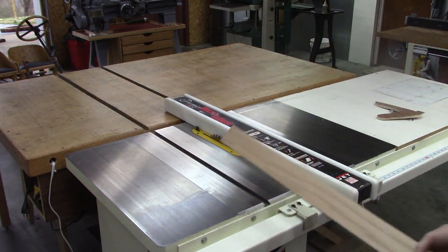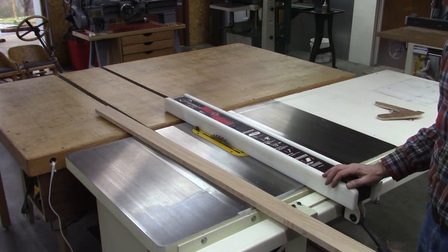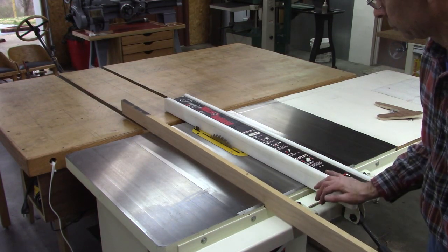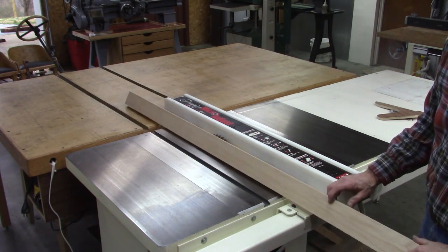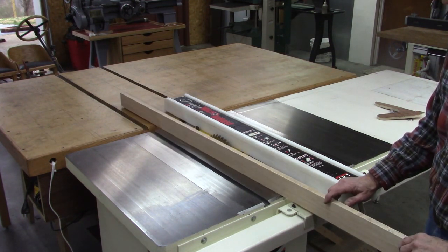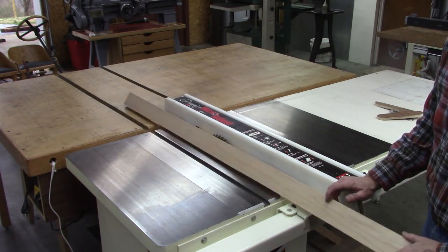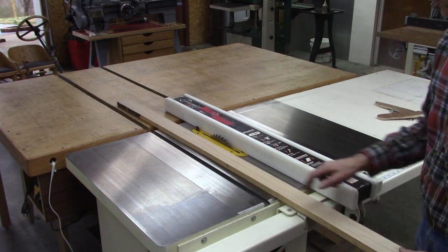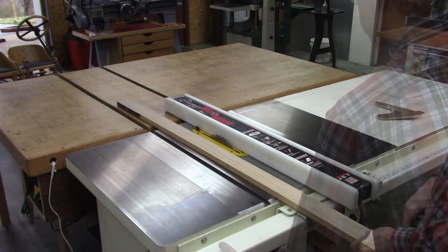You want a good fit, but you want a little bit of play in there, like maybe 15, 20 thousandths. 10 anyway. But it's got to be able to slip in there. Now, a little bit of a warp won't hurt because that slot in the bottom of our sled will straighten that out. But this is really close to 3/4 inch. The miter slots in my table saw are exactly 3/4 inch.